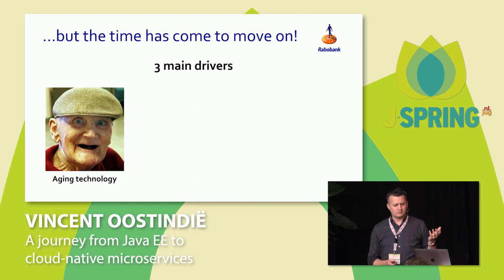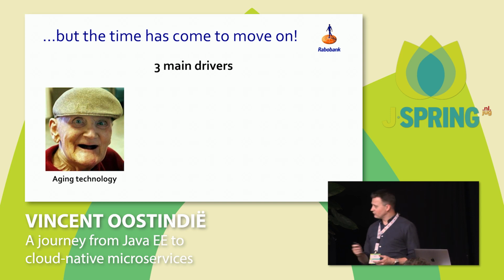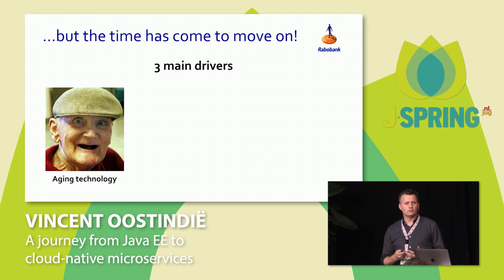Our WebSphere environment has recently been upgraded to Java 8, and it took us 2 to 2.5 years to upgrade the whole platform, because there are lots of applications on it and lots of big regression testing. So it takes a long time to upgrade the platform, and then we're only at Java 8. Java 11 is around the corner, and we cannot simply do that. So that's one reason to move away, to give more freedom to use much newer technologies.